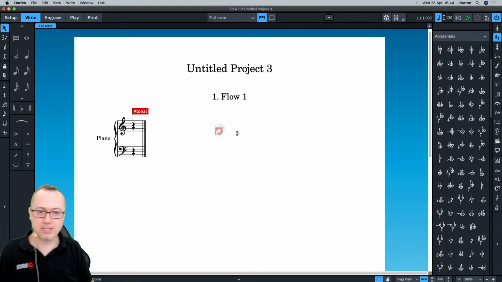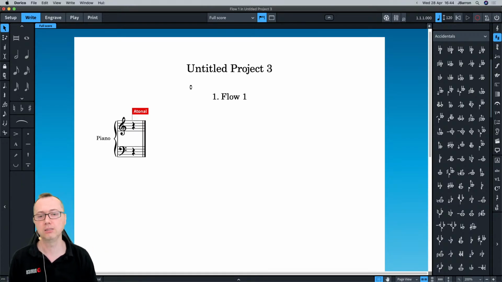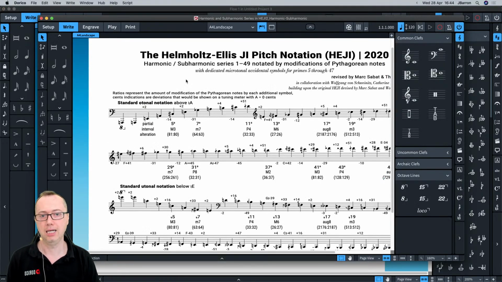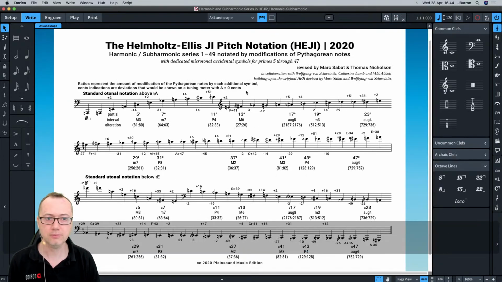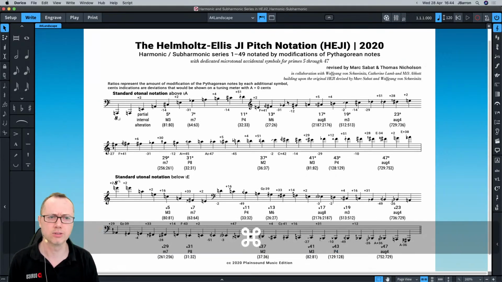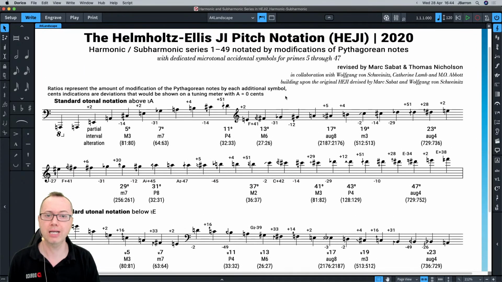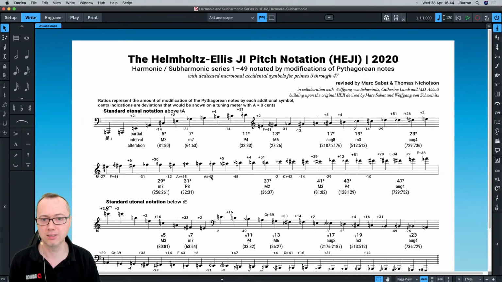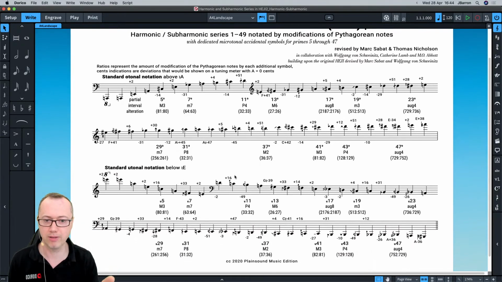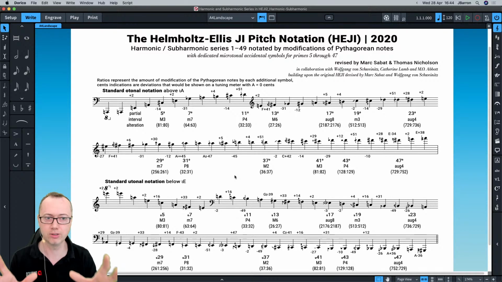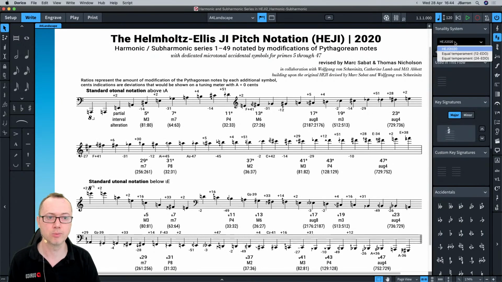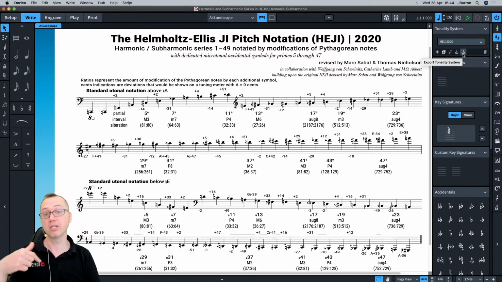So if we double click on this and load this file, here we go. In fact, I'm not sure I've installed the fonts. Apologies, Mark, if that's the case. Now there are some examples in here, and they've already defined a load of these options, so you can have a look at these great examples. Also, if you have a look in the tonality system option up here, you also see the tonality system is here. So if you wanted to, you could export that to use it in another project.